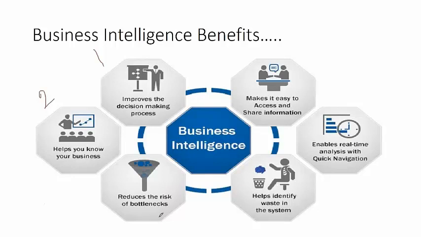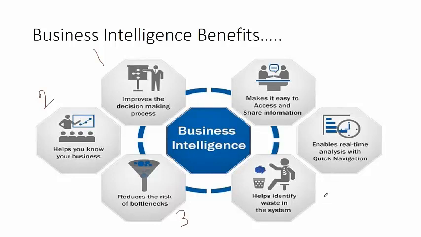Okay, reduce the risk of bottlenecks, which is the third point. What do you mean by bottleneck? What do you mean by risk? Risk means, if you know something is not going to work in one particular location, region or branch, you are not going to invest your money. If you invest, it is going to be a loss for you. That is called risk. Business intelligence will help you understand the risk areas, so that you are not going to invest time, money, effort, everything in that location. You just leave them like that, or you can close them, with respect to your business. That is called risk of bottlenecks.